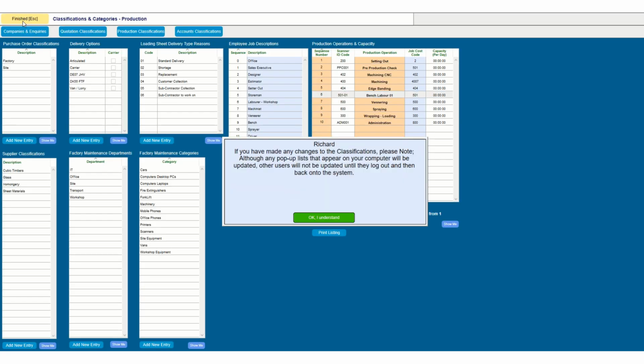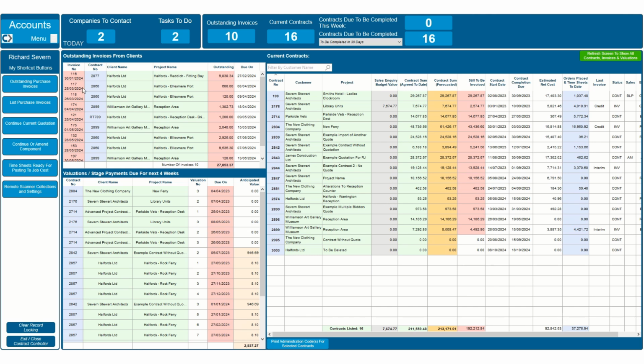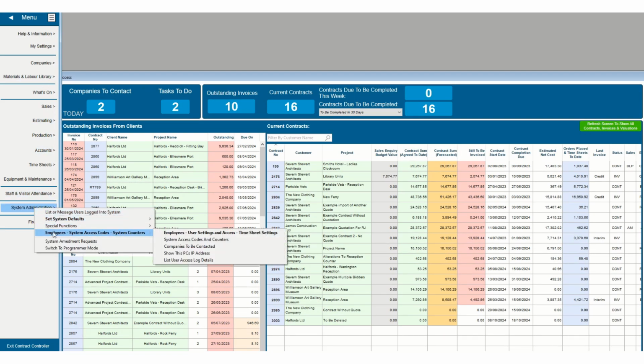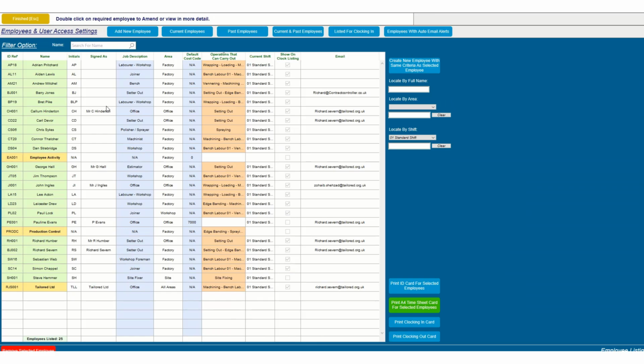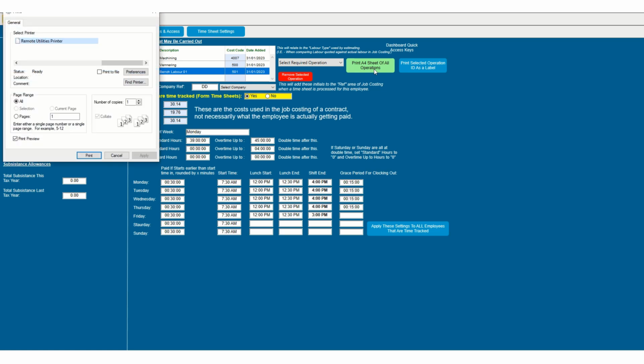All your employees will have been given ID cards with the relevant operation scanning codes. If you change one of these codes, you must ensure that all employees that used this old code are given new cards with the updated code, otherwise they will be scanning an incorrect or obsolete operation code. You can now see that the description and code has been changed for the employee, and this will have been done for all employees with the old code or description. You now must reprint new ID cards for these employees.